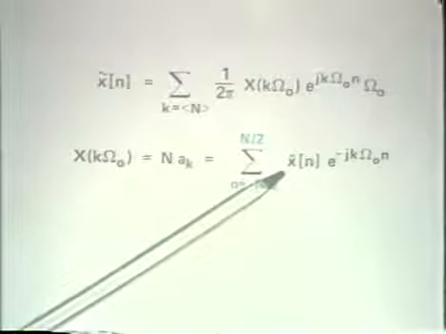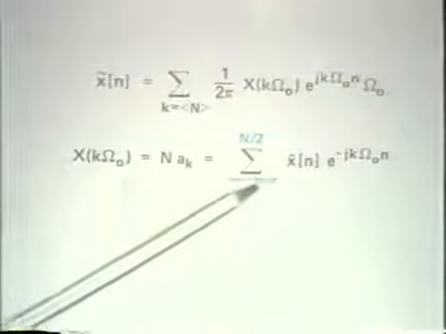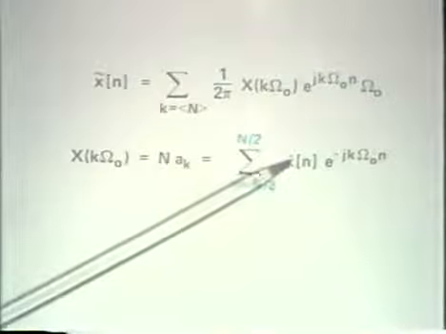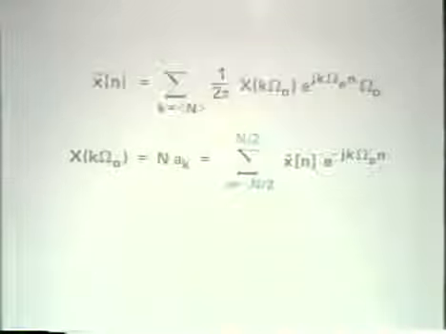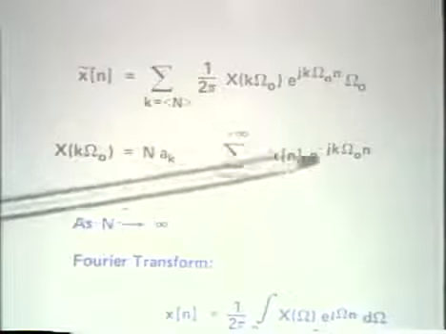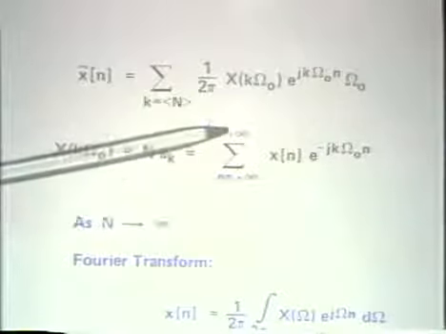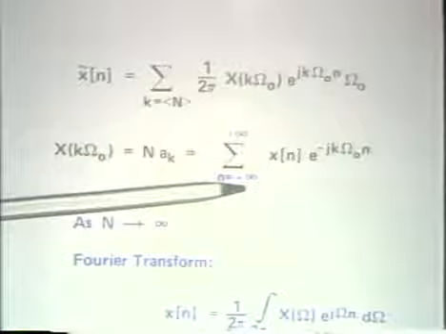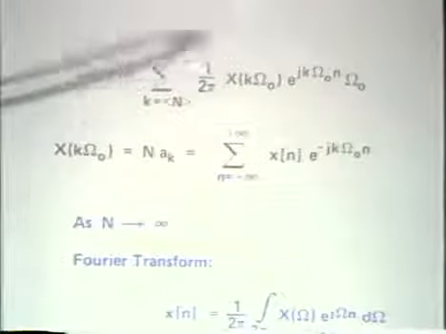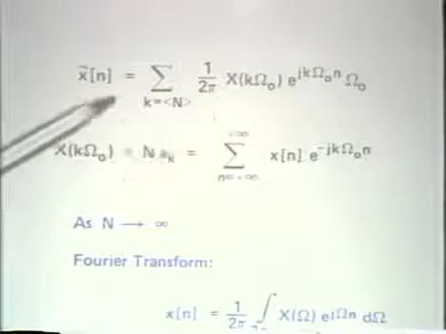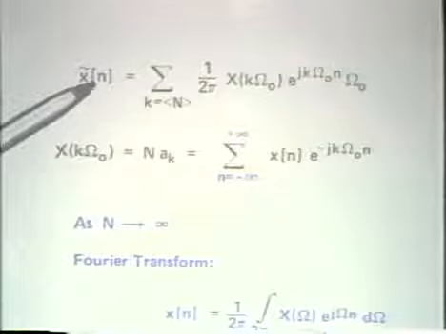Now, x tilde of n is the periodic signal, and we know that over one period, which is the only interval over which we use it, in fact, this is identical to the aperiodic signal. And so we can rewrite this equation simply by substituting in, instead of x tilde, the original aperiodic signal, and now we can use infinite limits on this sum. And what we would want to examine mathematically is what happens to the top equation as we let the period go off to infinity.